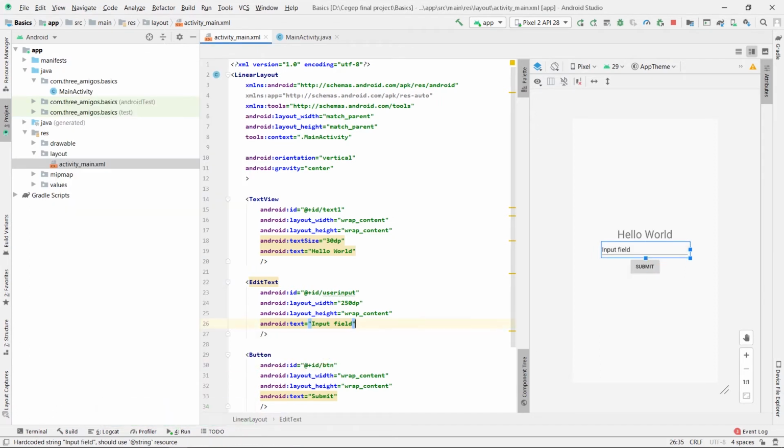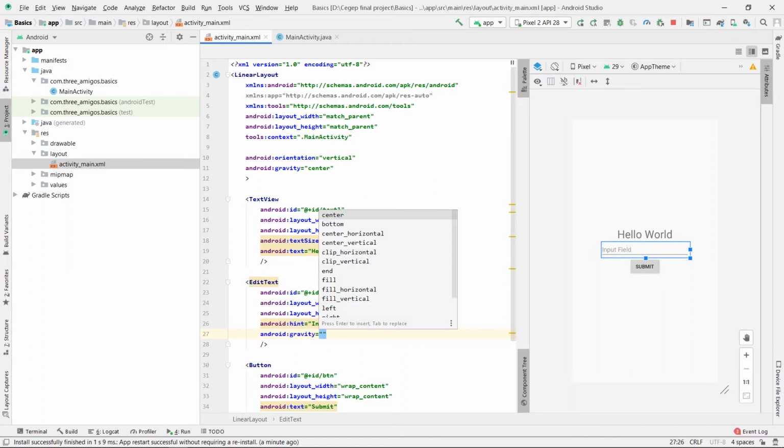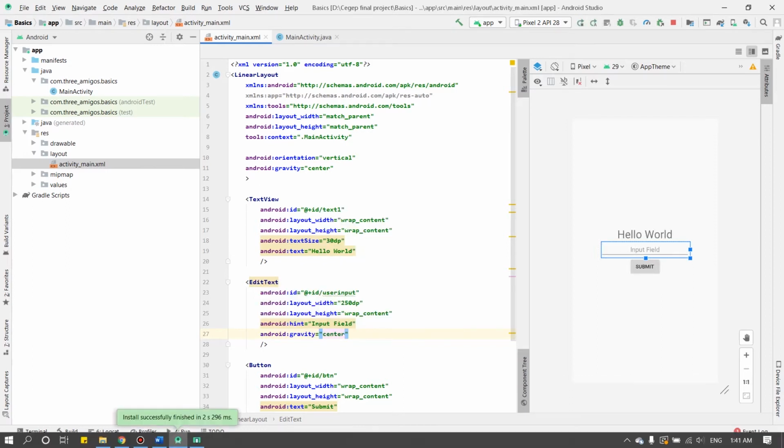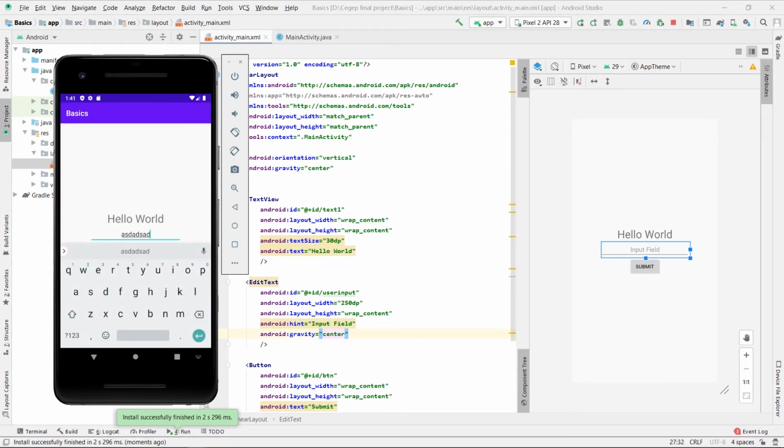For that, rather than using text, we will use an attribute called hint. And let's say you want this hint to be in the middle of the screen. Again, just give gravity as center. Now let's have a look at this application. Now you see, you don't have to change the field.